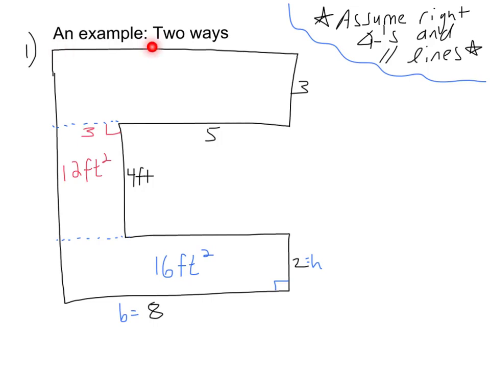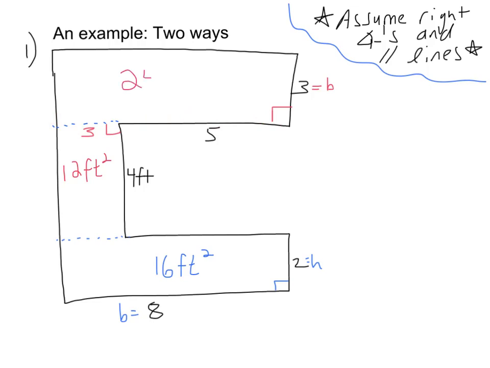And last but not least, for this region, well, here we'll call this our base. Now this length, keep in mind this 8, we can kind of push it up. This is also our 5 plus 3, so this is 8. So our base is 3, our height is 8.